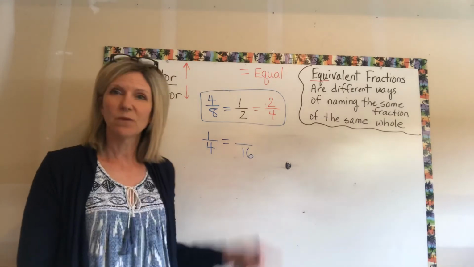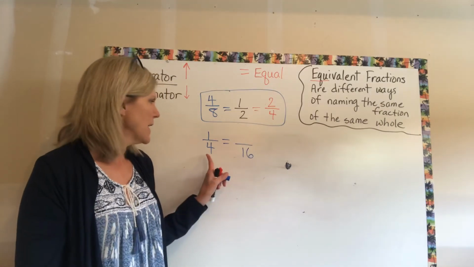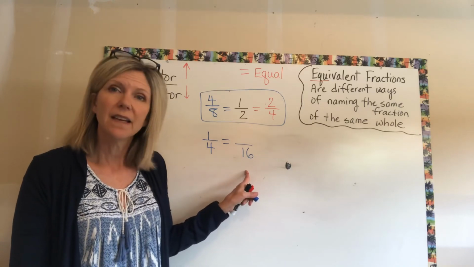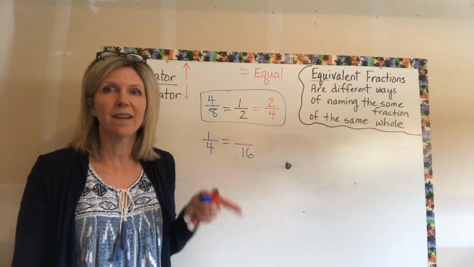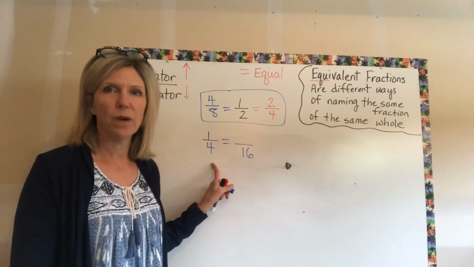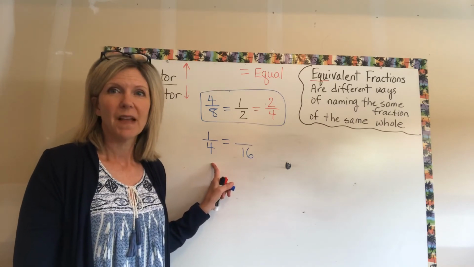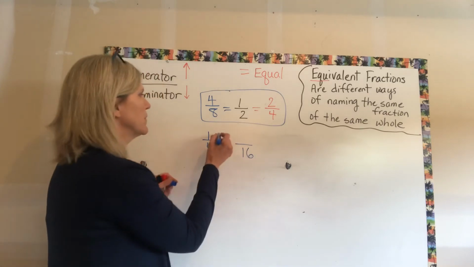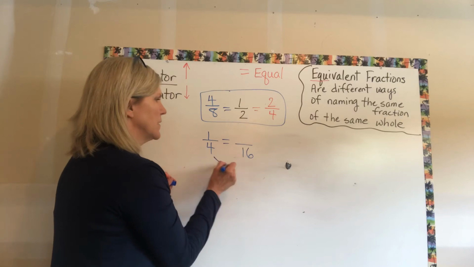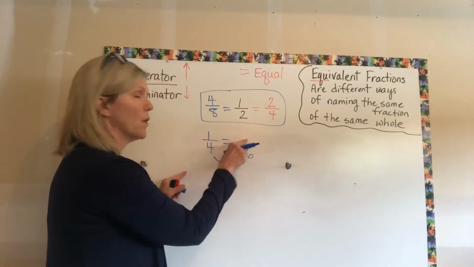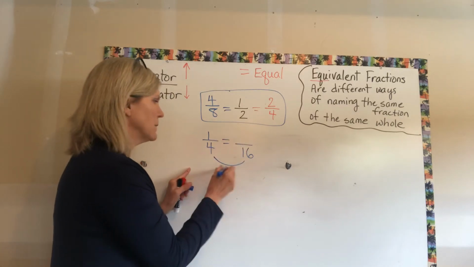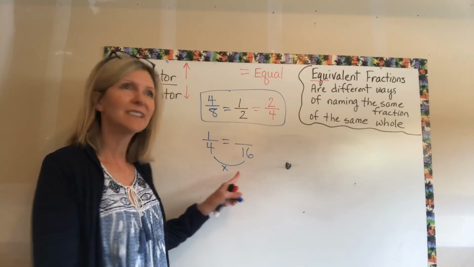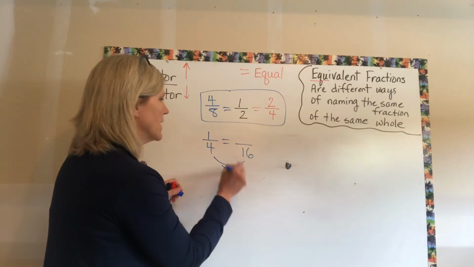Okay. I said, what does it equal? If I gave you a cookie divided into fourths, and then I gave you a cookie divided into 16ths, how many 16ths do I need to make it the same as 1/4? How many 16ths, Gage, do I need? Well, if you use the formula, you're going to use it here, because we don't know this number, but 4 times what, Liam, is 16. Yes, very good. 4 times 4 is 16.